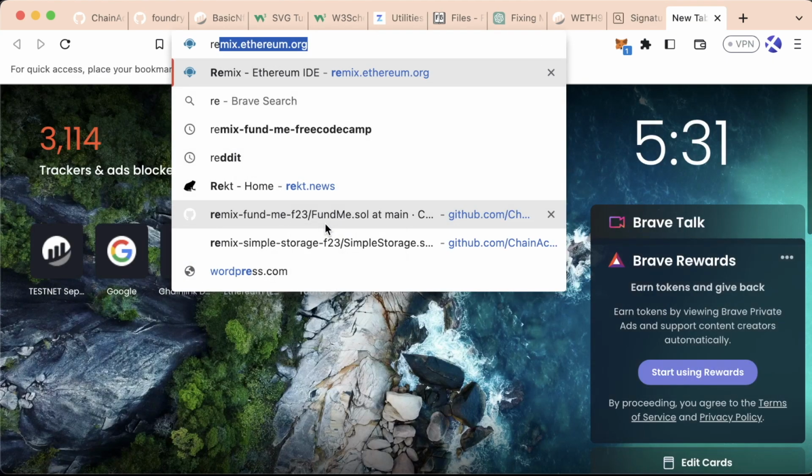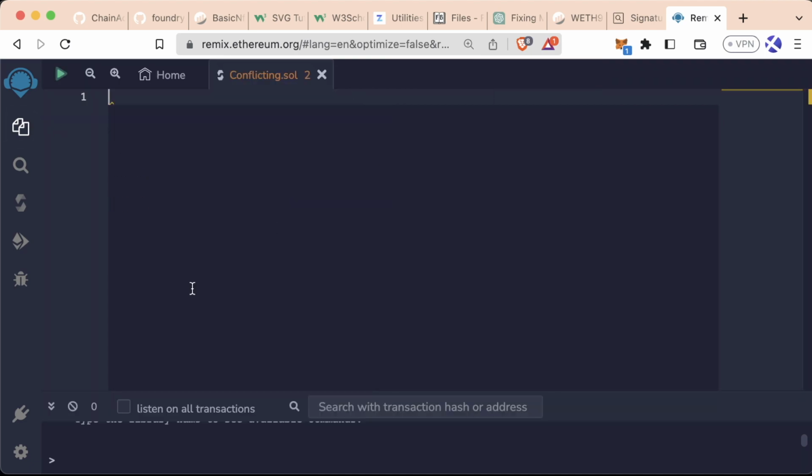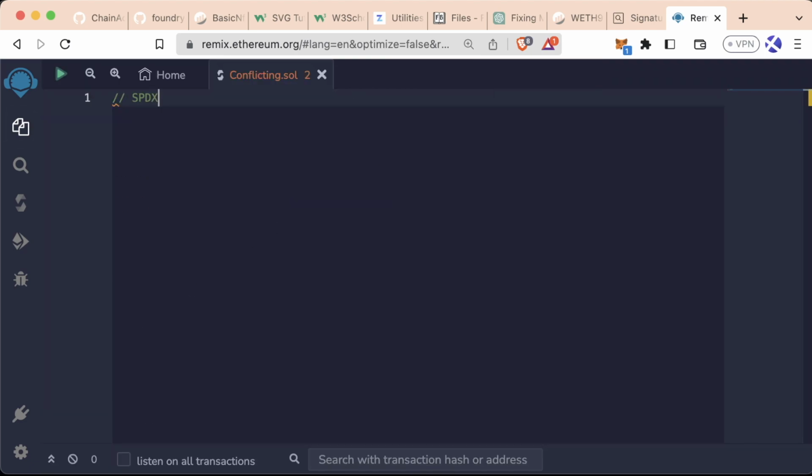So if I actually went into remix.ethereum.org, let's create a new contract called conflicting.sol. We'll zoom in here: SPDX license identifier MIT, contract Conflict.